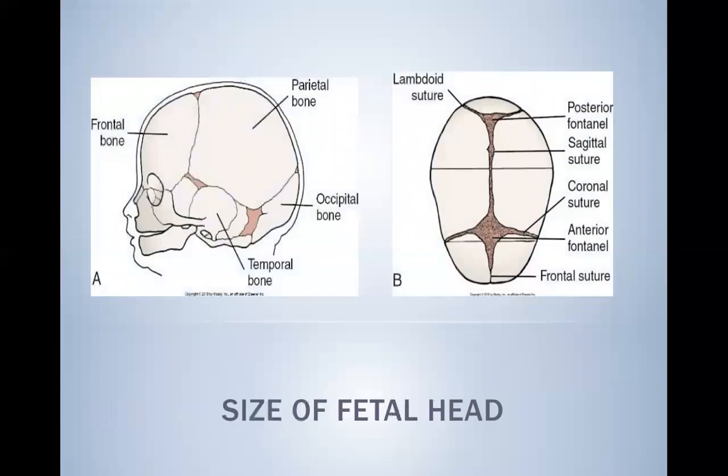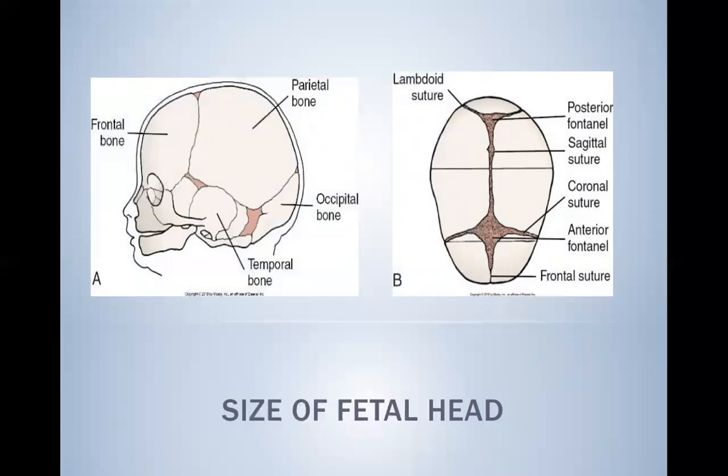So when we look at the head, we have what are called suture lines, and we have our fontanelles. What happens with the sutures is that they haven't fused yet so that the head can form and mold to the size of the mom's pelvis. So if we have a baby's head whose sutures have fused, then that baby's not going to be able to fit through the pelvis. That's a very rare occurrence, but it is something to consider.